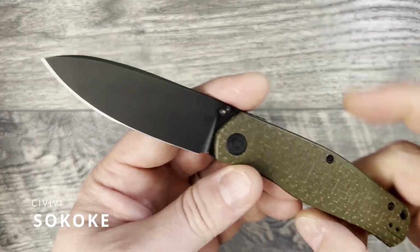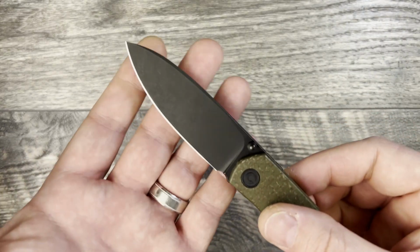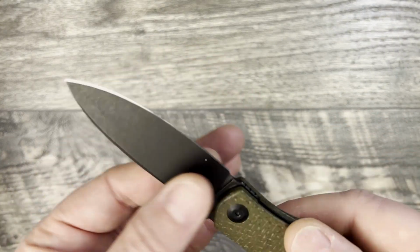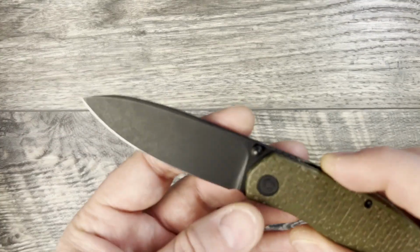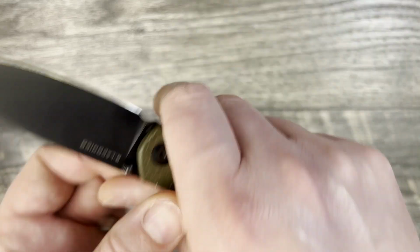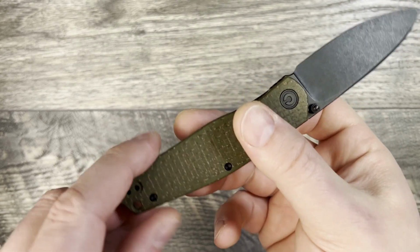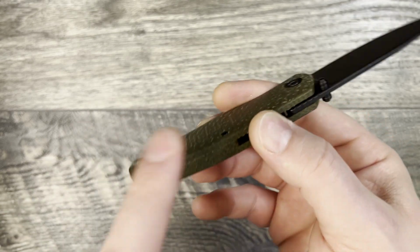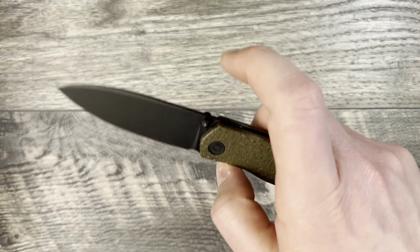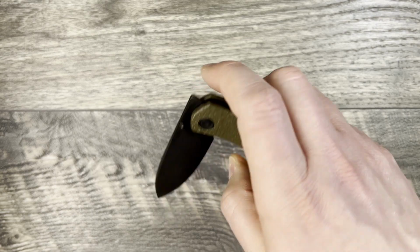So on Monday, I went with a micarta Monday theme, which is one of my favorites to do, and I carried the Savivi Sukoke. This one is a Ray Laconico design, black washed 14C28N blade, really thin and slicey, great blade shape too for everyday carry, and it has micarta handles, really nice liner lock that's super comfortable in hand. It does come with a reversible deep carry pocket clip. It has the micarta backspacer, which matches the handle materials, good access to the lock bar, and it has just gotten smoother and smoother as I've had it.